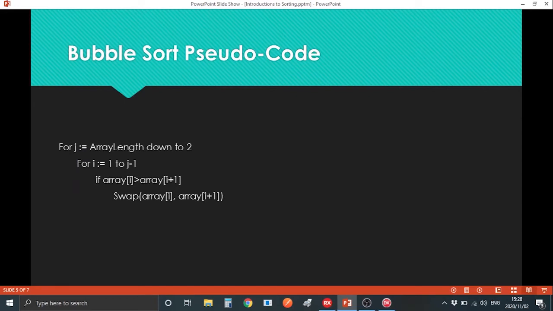Here is the code for bubble sort. Our outer loop for this works as a countdown because if we get to the point where we know the second number is correct and all other numbers are correct, we no longer need to check the first number. Thus, we only need to run through the algorithm a number of times equal to the array size minus 1. Our next loop runs through every number from the first number to before where we know the correct numbers are. If something isn't right, we swap.